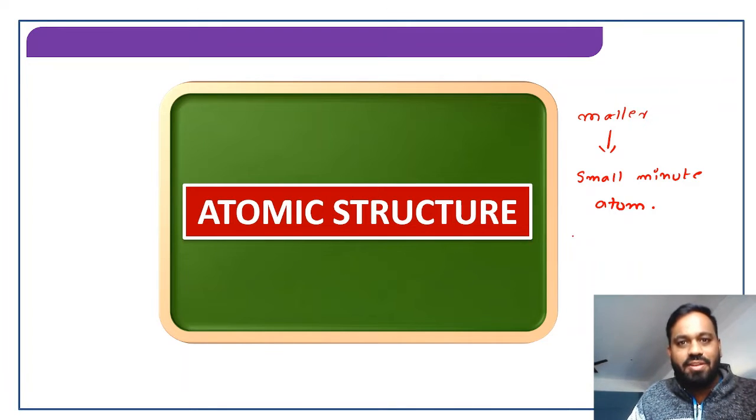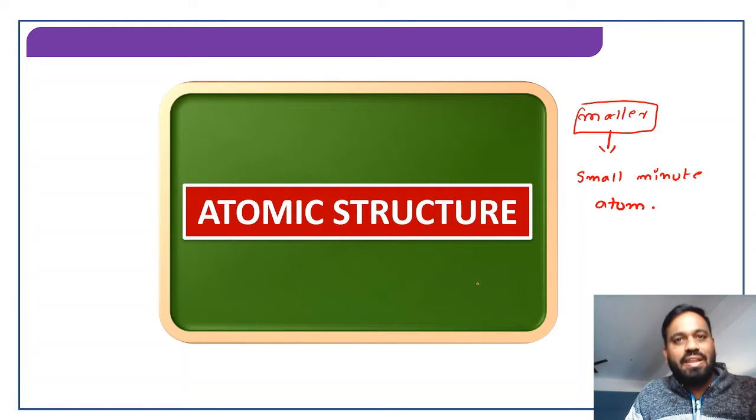We get what? Matter. So we are going to learn about matter, which means you should learn about the structure of the atom. Only if you learn the structure of the atom can we understand the meaning of matter, its physical and chemical properties, and how matter behaves. Everything we can discuss by learning the structure of the atom.